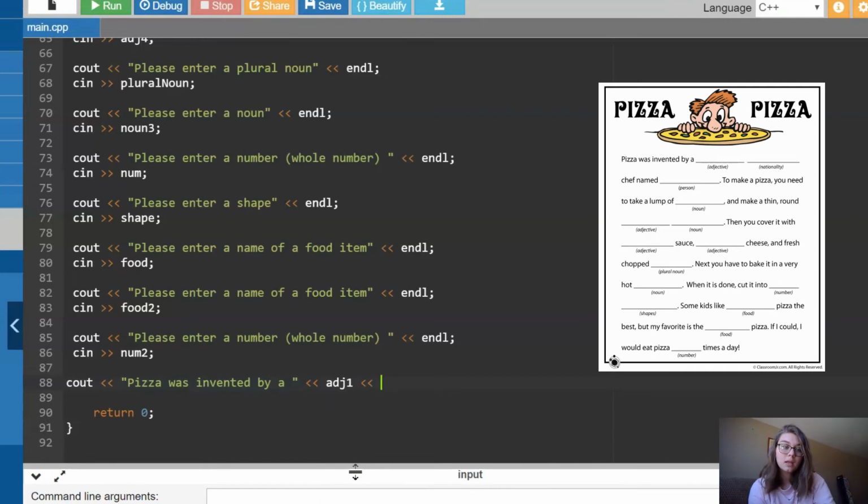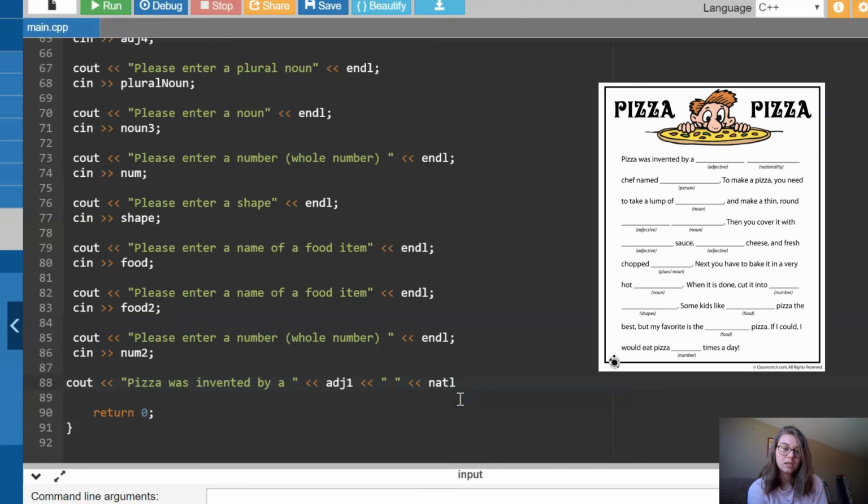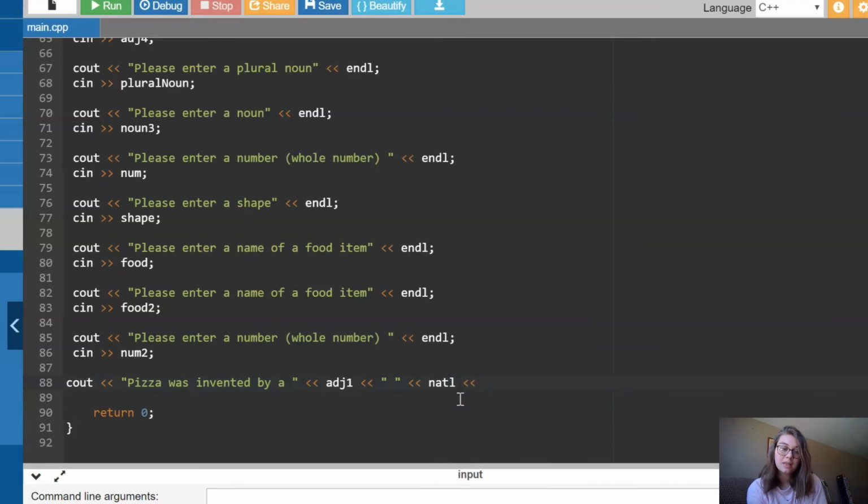Now in mine, it moves on to the nationality right after. But let's think about this. If we want two words right next to each other, we have to account for that space. So before we can put the next variable, we have to account for that space. Now we can follow it by another token, and then we can write our variable that is nationality. So you're going to continue doing this until you get to the end of your story, alternating between sentences, characters, your spaces, and then of course your variables that you input.